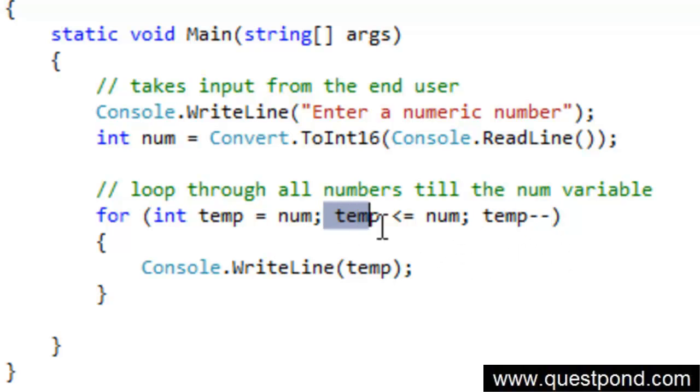Now this condition also has to be relooked at, because it is no more appropriate. We are going to decrement the value like 9, 8, 7, 6, so this condition is valid until the value drops down to 0, but not less than that. If the end user puts in the number 10, then we display 10, 9, 8, 7, 6 and so on until it becomes 0. But we don't want to display minus 1 or minus 2 or minus 3, so I'm just limiting the condition till here. Now if you run the program, it will display the numbers in a reverse way.